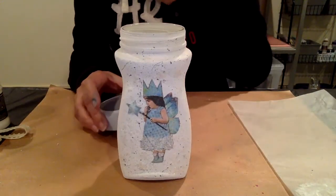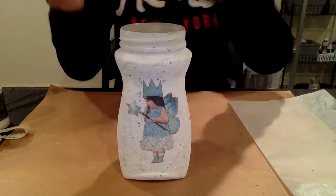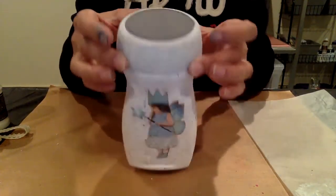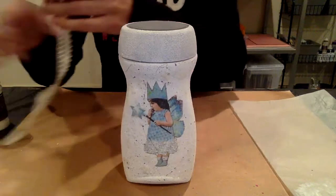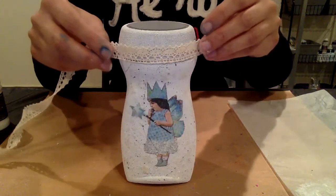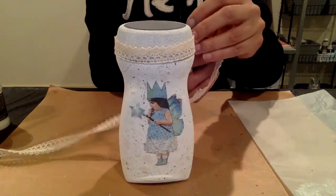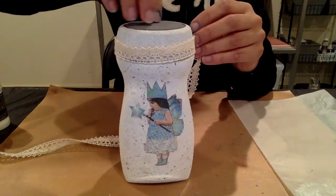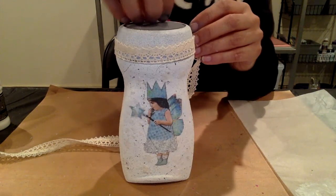Now, in terms of the lids, you can do a couple of options. First of all, you don't need a lid. You can leave it as it is. Second, you can put a lid on. This is, like I said, the gray Dekor that I put on the top from the one that I just used for the splatters. Some other options are you can take some lace and make it really, really pretty. What do you think, Dali? Maybe that's really pretty. And maybe put a little bow on the front. You can also glue down a little knob that you can get, or a big diamond knob, and you can have it like that.